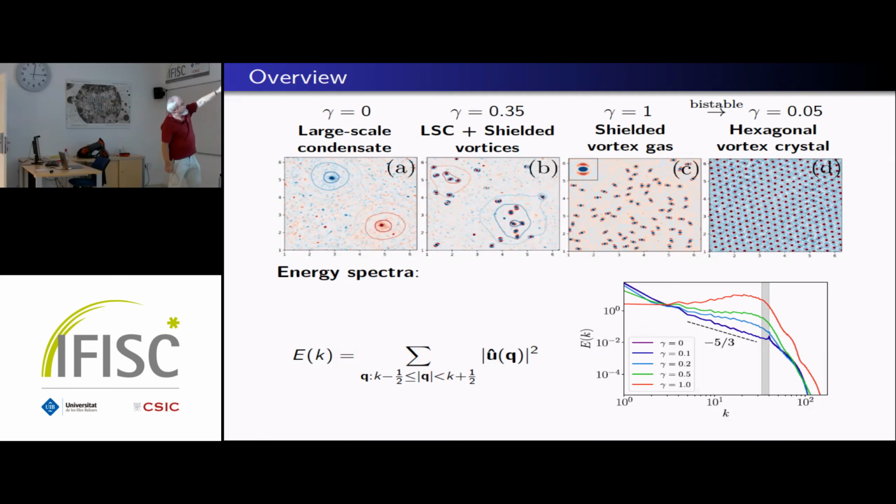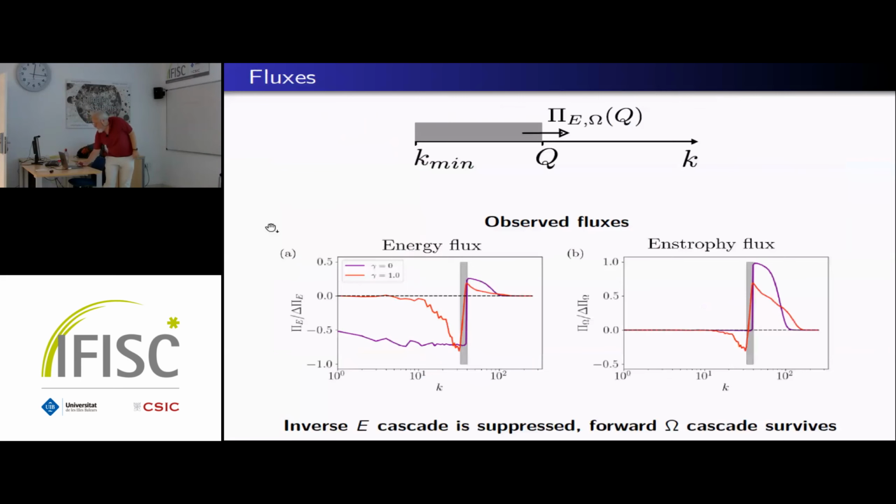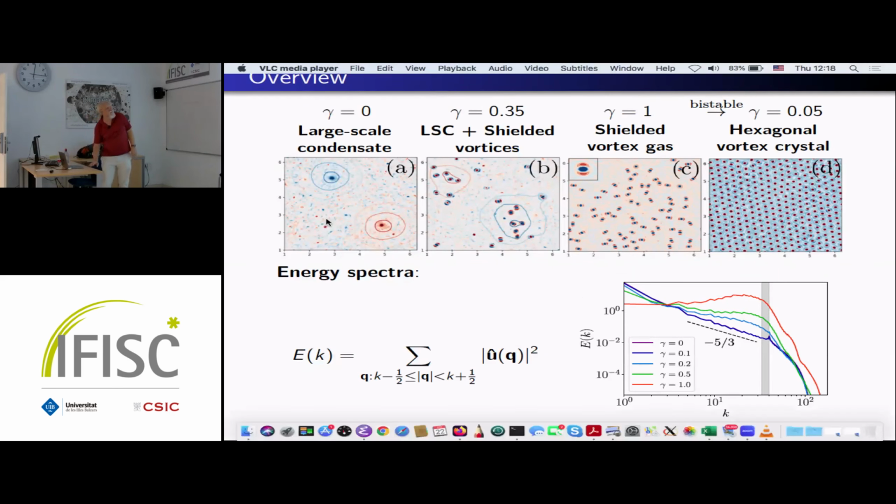And then as you increase gamma some more, you find that the condensate breaks down and releases these small-scale vortices, and you get a gas of these kinds of structures that are moving around. I'll show you a movie of this in just a second. And then you can take this state, allow it to evolve into a stationary state, and then you can gradually decrease gamma back to small values, and you find that this gas actually crystallizes into this kind of vortex lattice. And I'll show you some pictures of that. So let me show you a movie of some of this.